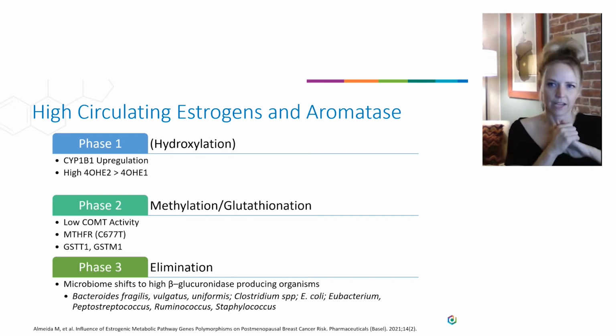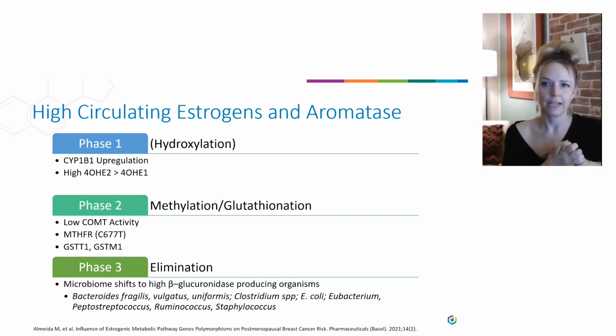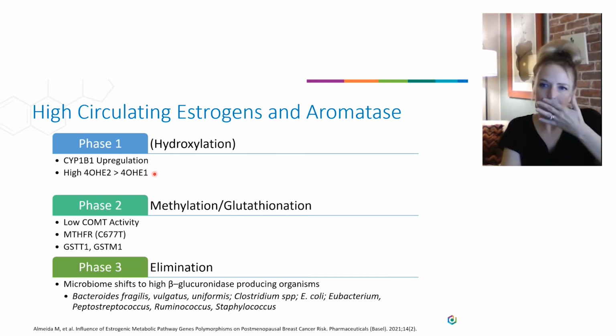High circulating levels of estrogens and high aromatase activity put women at higher risk than men in general. I think women get breast cancer 100 times more often than men do. I mean, it's some ridiculous statistic like that, but don't quote me. But it is much higher in women. And phase 1 detox abnormalities we find in adipose tissue with upregulated CYP1B1 expression and higher 4-hydroxy metabolites. They can become genotoxic. So these guys are tip top of the list of things to check out here.